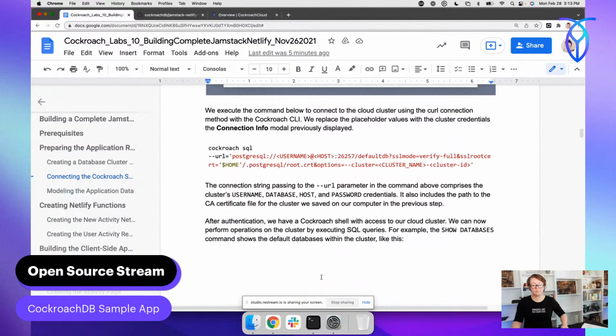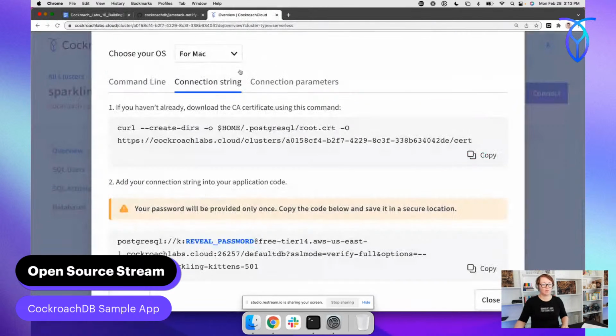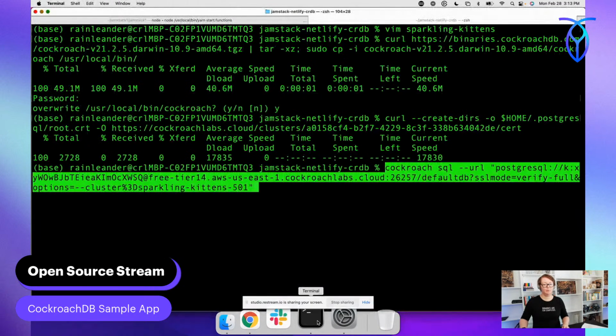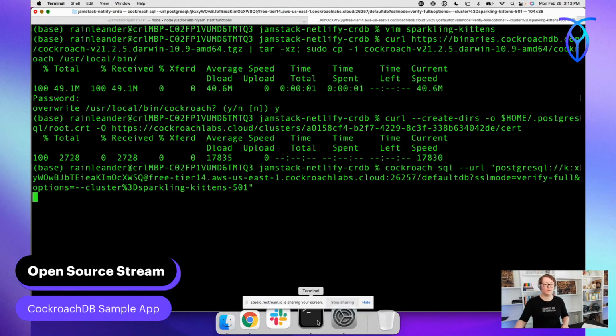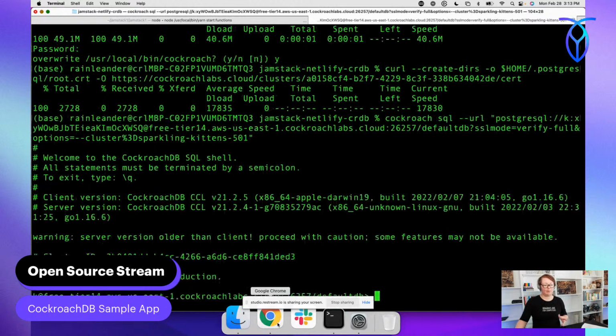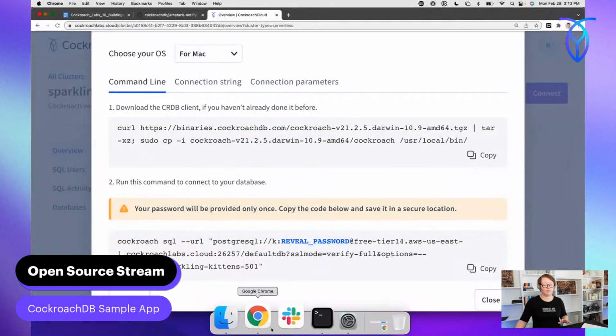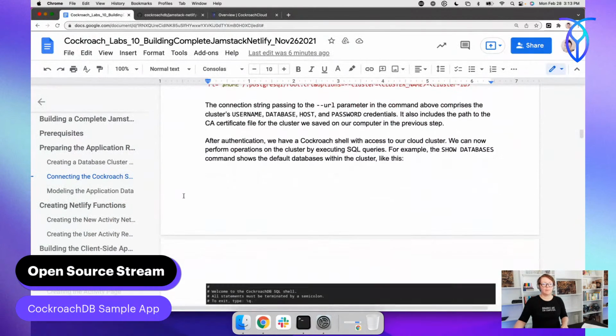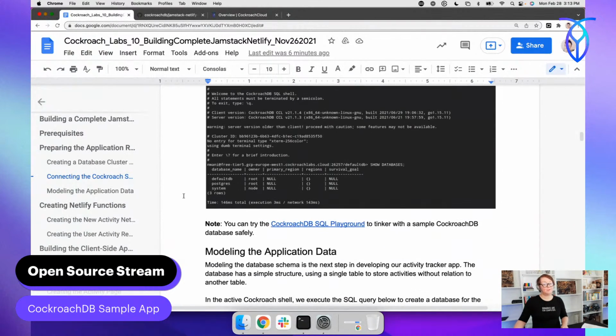And then connect, which is this. Boop, boop, boop, boop. So now I'm in, thank you. And I'm going to add a new database.